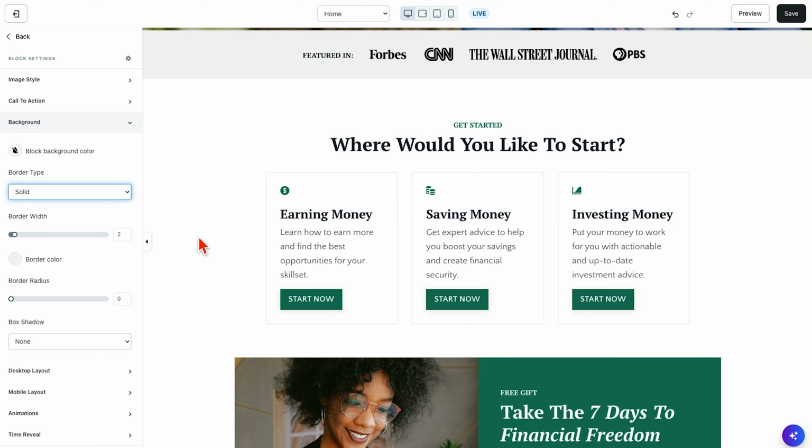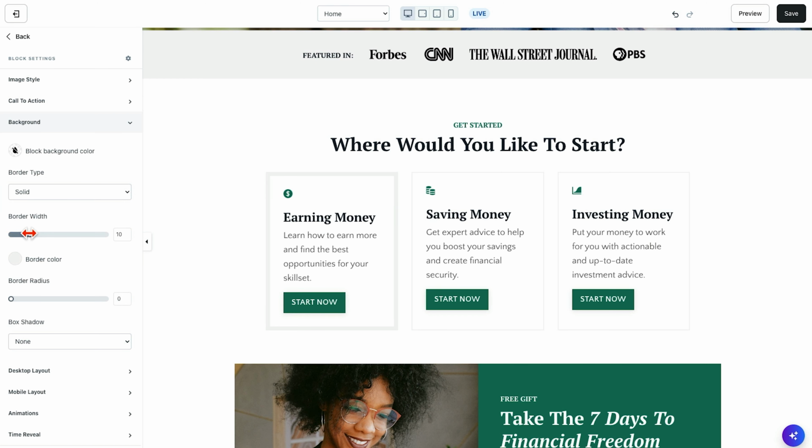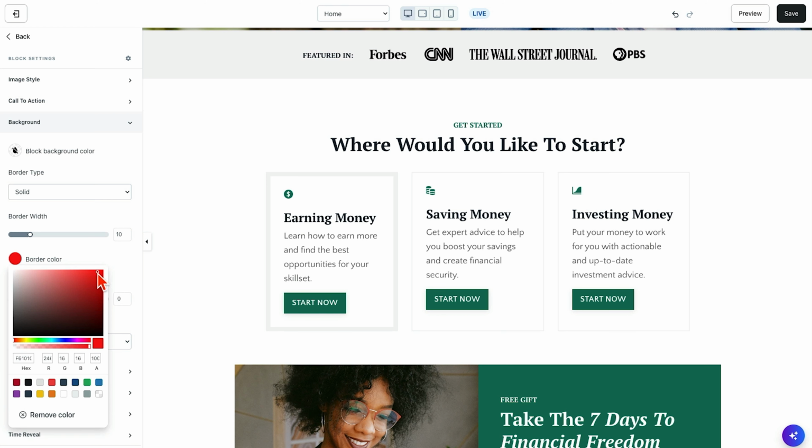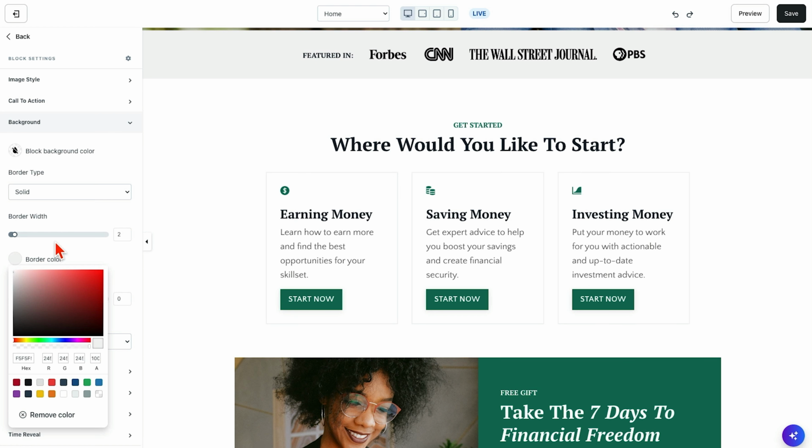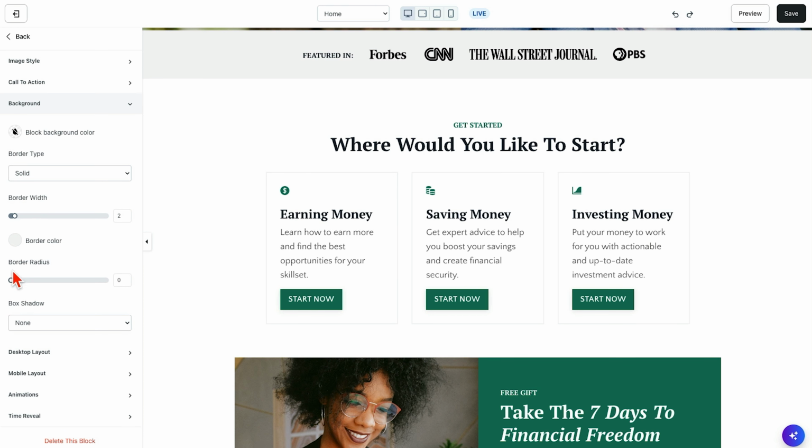And again, you can learn from these templates, even if you don't plan to use it. So that's a 2 pixel border there. I could take that right up to a 10 pixel border or more. I can choose the border color. So you could really change this around. I'm not going to. I'm going to do Command Z. Let's take this back. So that's the border width, border radius. If we like the idea of rounding off the corners on that box, that can look quite smart. And box shadow. Do we want to have a little shadow underneath it? I think it just brings it out the page, lets it stand out a bit. That looks really nice on there.